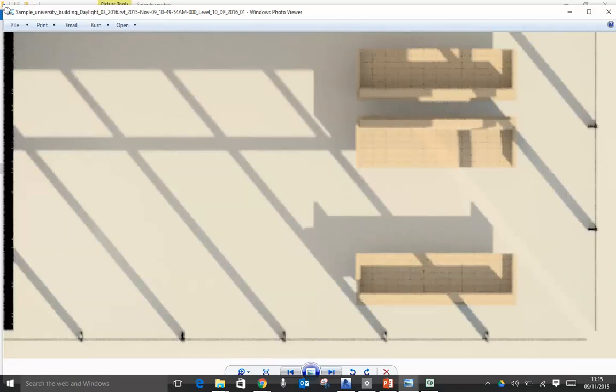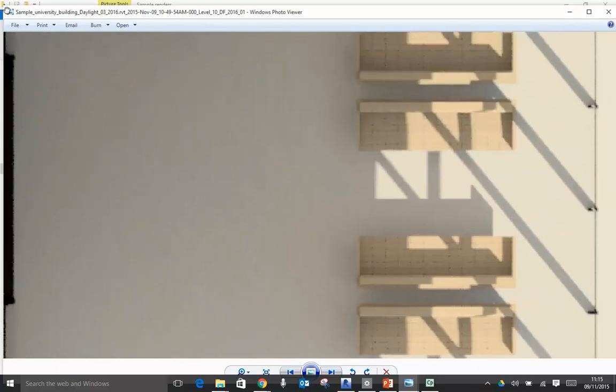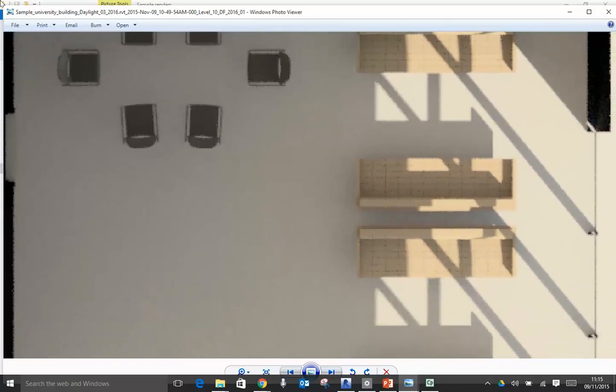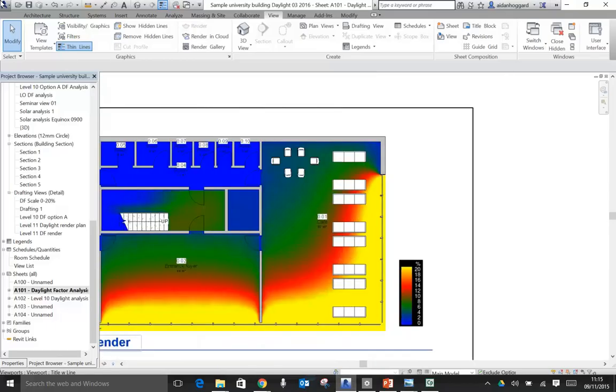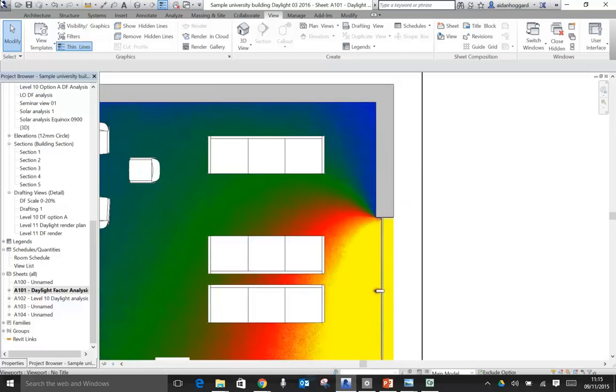But what you are still getting, however, is quite a subtle light distribution, a very fine gradation of the light qualities in that space. But what we're not getting with this kind of image is, again, any of the line work from Revit. And we'll look at how you can do that. So this is the sheet that we've already set up, and if we zoom in here, we do actually have the real live Revit line work.